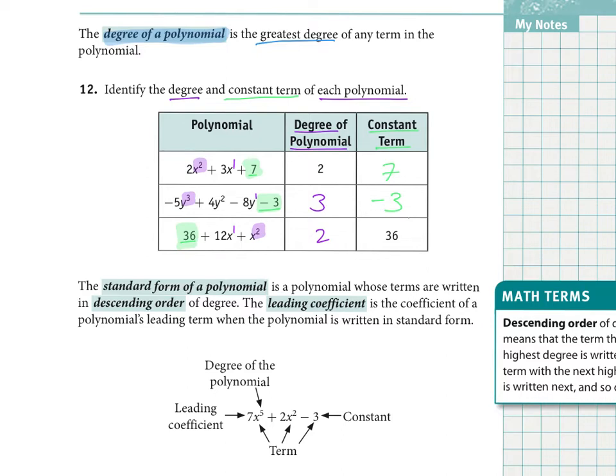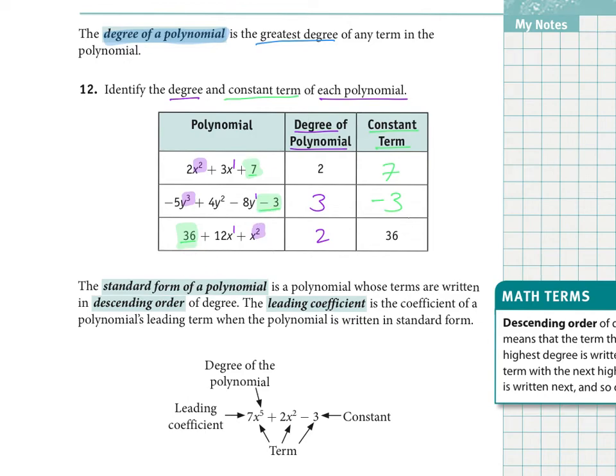Now, in the future, we're going to learn there are actually specific names for when we have a degree of 2 or a degree of 3. We're also going to learn that, depending on how many terms I have, there are specific names for each of the polynomials. I know, get excited about this. So before we encounter all of that, we're going to look at the order of each of the terms. Does it matter? Does it not? What's going to help us out?